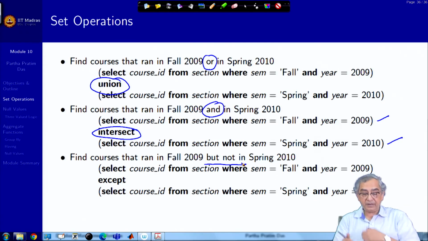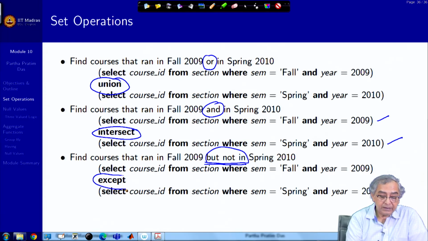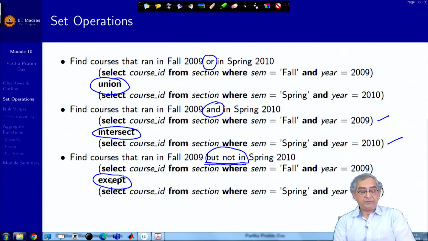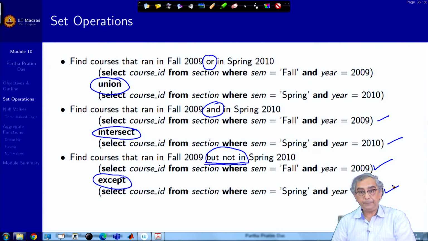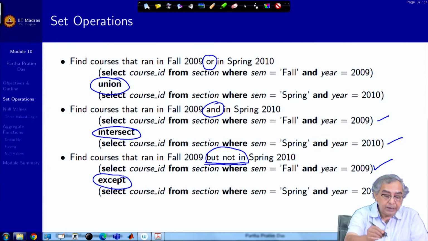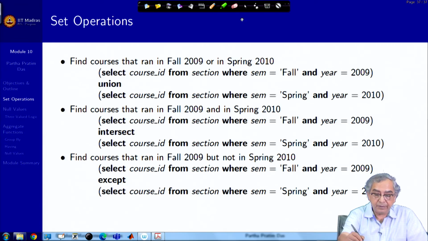This is set difference. The keyword is except. So you are saying, take this except what is here. These three set operations often give us a very useful way of forming different types of queries.